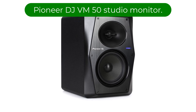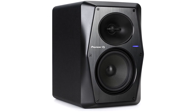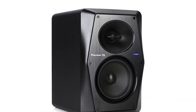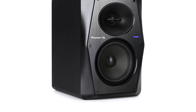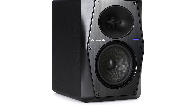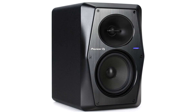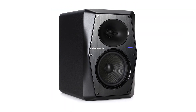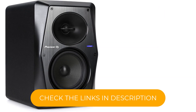Number 5. Our fifth best pick is the Pioneer DJ VM50 Studio Monitor. To this point, we've been profiling out-of-the-box stereo and stereo-plus-subwoofer systems meant to be a catch-all solution for personal playback. However, thanks to the rise of SoundCloud, social media, and affordable digital audio workstations, bedroom music production is very much a thing — and a bedroom DJ needs a more accurate sound field than an off-the-shelf all-in-one system can offer. A pair of Pioneer DJ VM50s is a perfect home production compromise between price and quality.